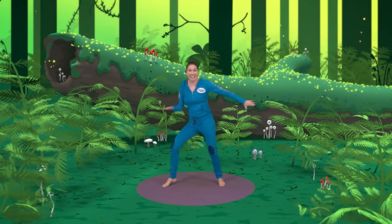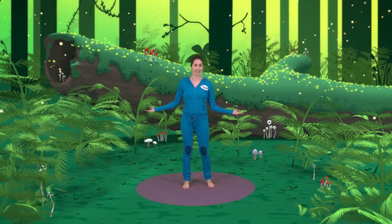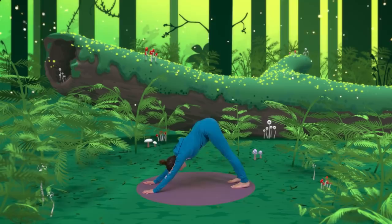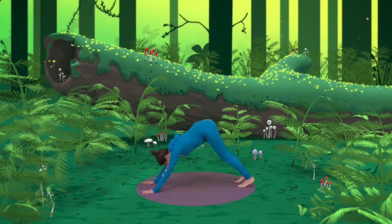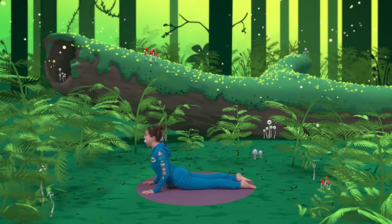Then she copies the caterpillars doing the caterpillar dance. Coming down onto hands and knees. Press up into your dog pose. Come down to your knees. Drop down to your belly. Roll your shoulders up like a caterpillar. Try it again. Come back to your knees. Tuck your toes. Up to your dog. Back to your knees. Down to your belly and up like a caterpillar.